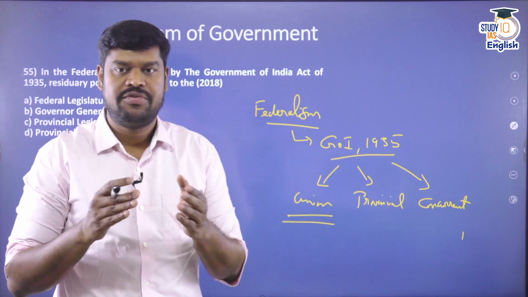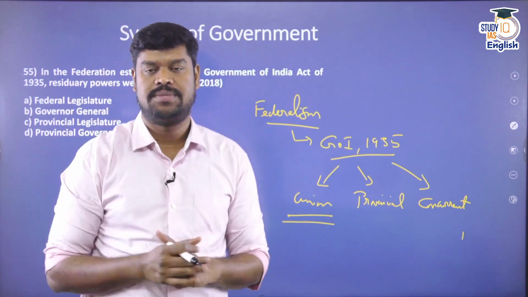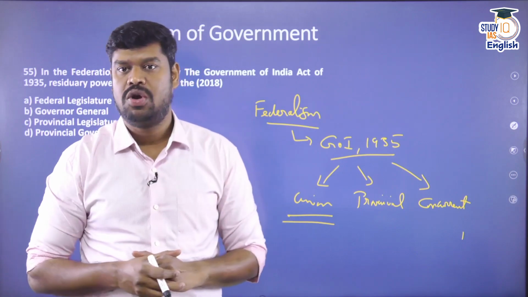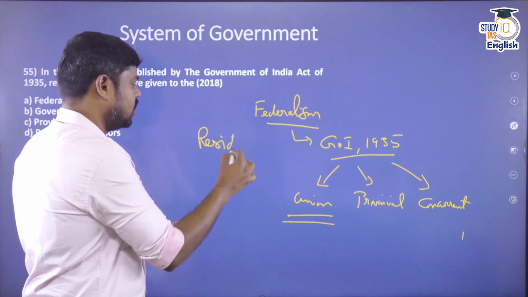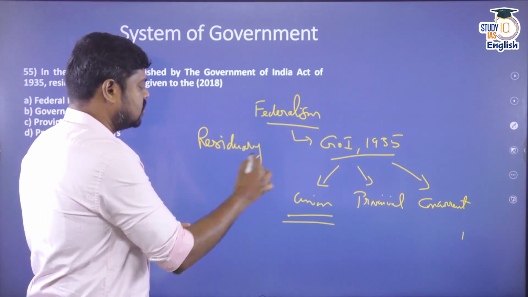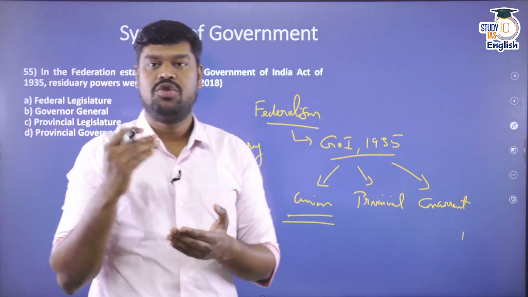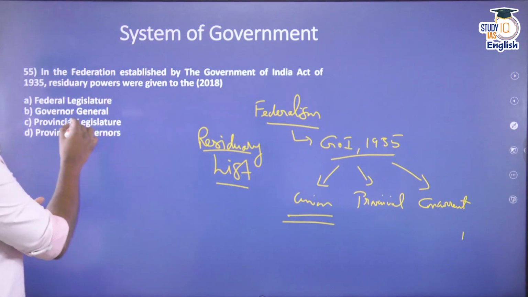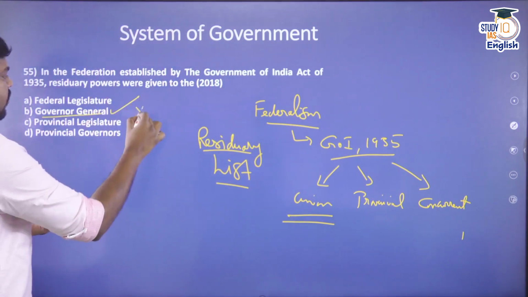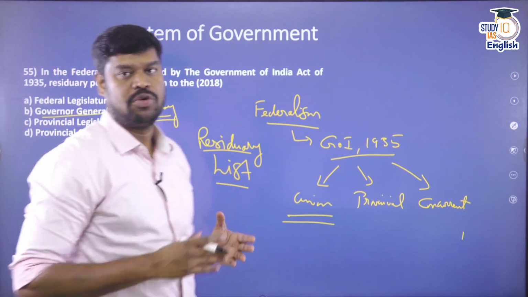But however, if a particular subject matter or item is not mentioned in any of these lists, and suppose there is a need to make a law on such an item, such items would be considered to be what is called the residuary list, which is not mentioned, but is considered to be part of the residuary list. And who will have the power to make laws in the residuary list? It will be in the hands of the Governor General, or the Viceroy.